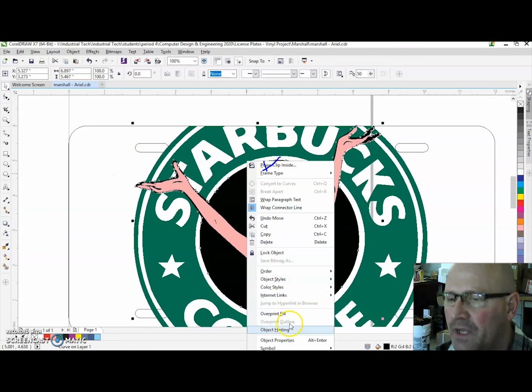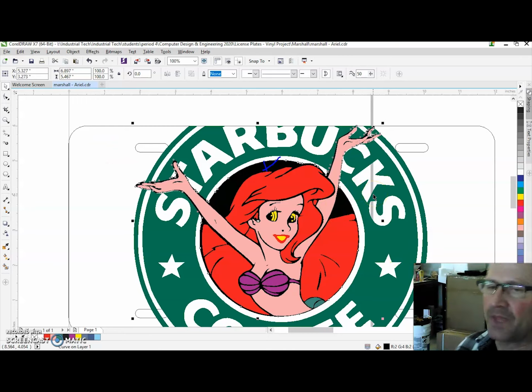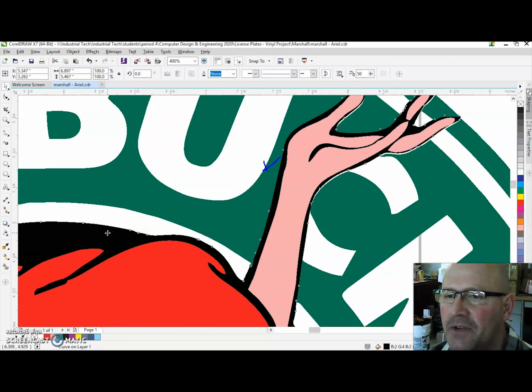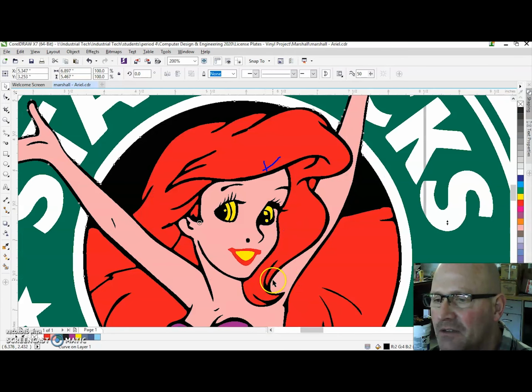So what I'm going to do is go to order, and what I want to do is be in front of the license plate. So now it's just reordering the layers of everything. And if you look at it really carefully now, everything is smoothed up. Now you might say, well, it doesn't look very accurate. Well, I'm just going to move it around a little bit so I get that accuracy back that I lost. Oh, goodness gracious, that looks good.